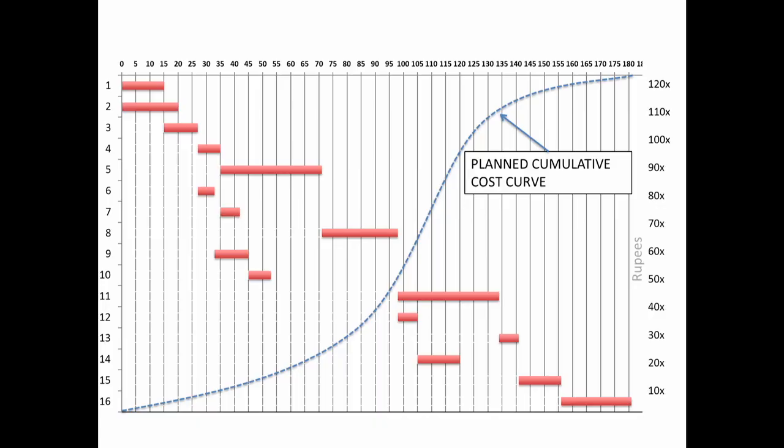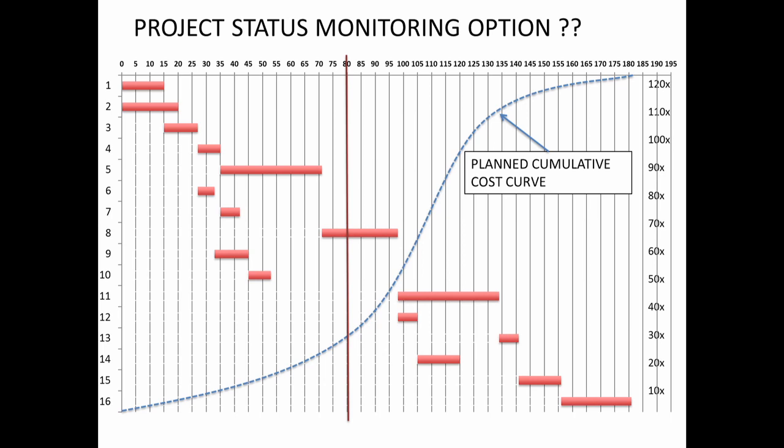Now, that is at the micro level. Now we come to the next step. This is at the project level. I would like to take an update at, say, day 80, and I would like to know how I am doing with respect to my plan. So, for example, one of the easy ways is to get the actual cost. I had planned to spend this much money, but I have actually spent this much money by day 80.